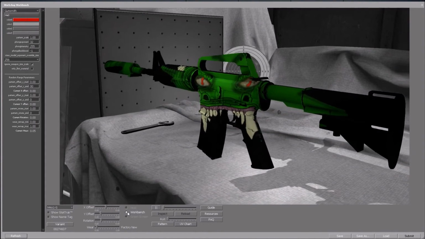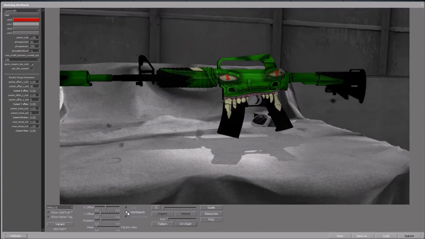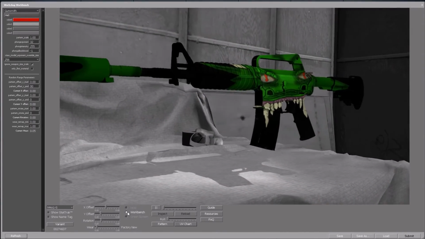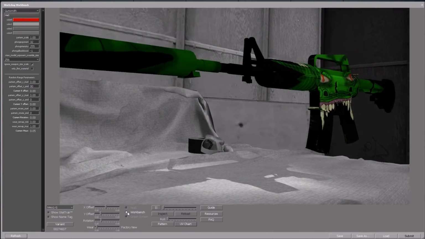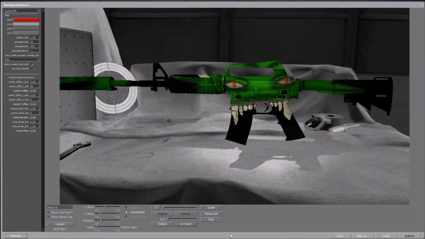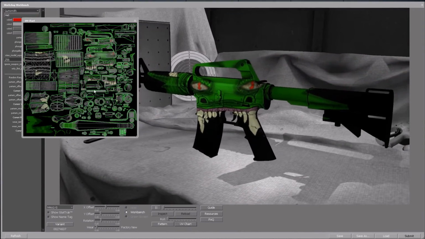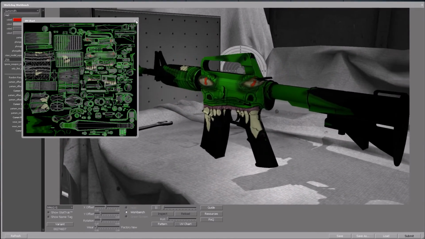Once it looks the way you're aiming for it to look, you have completed that part of the workshop. You've got your gun set up, got all that. If you hop into UV chart, you can just see here that this is what it looks like on the UV chart.